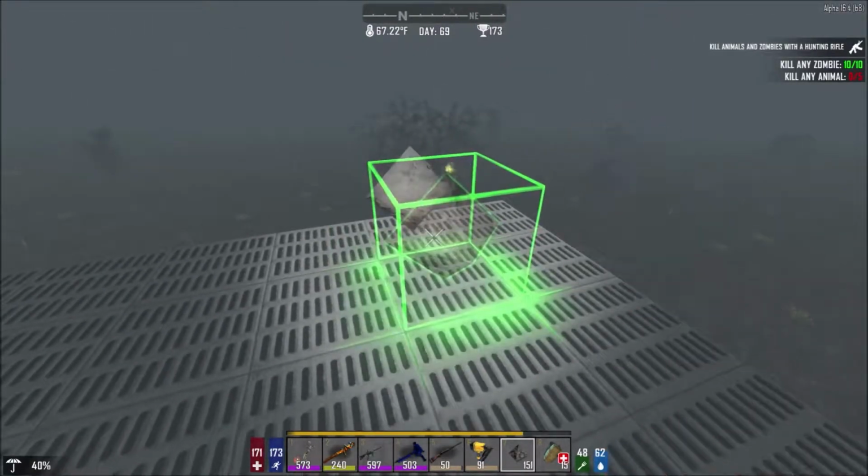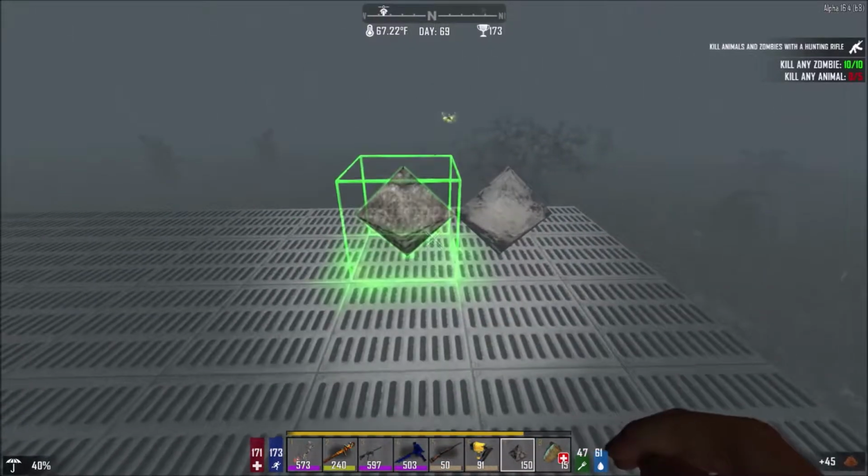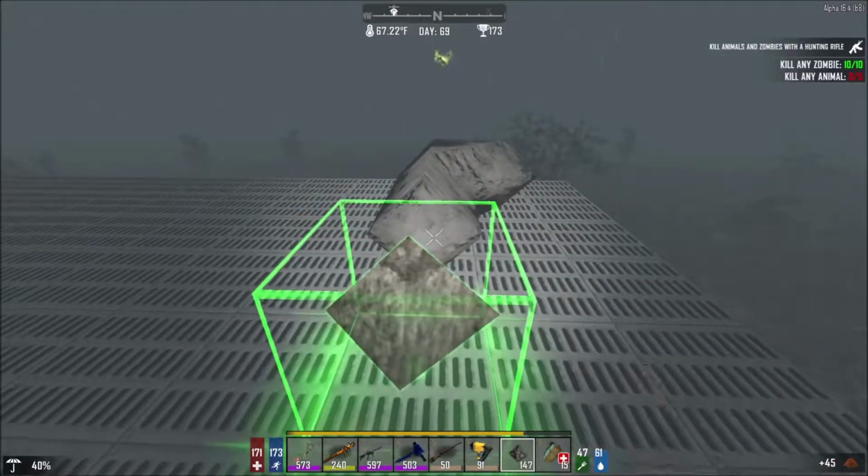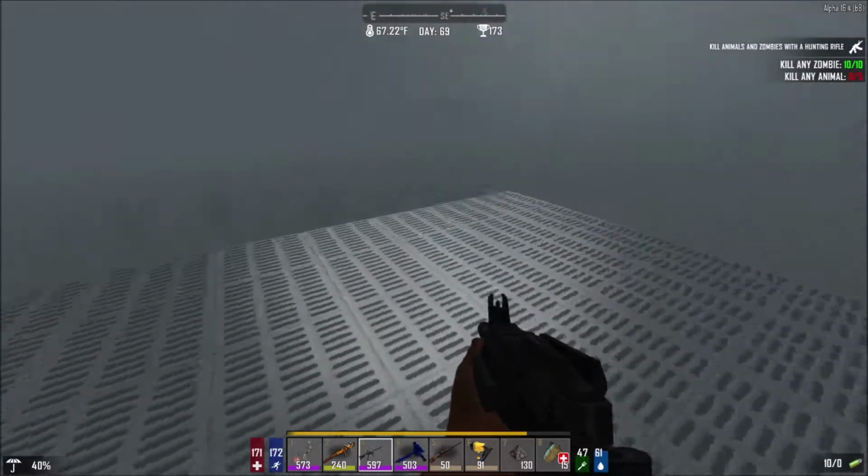Okay, I'll wait for the vulture to come to me. Oh, come on. I'll wait for it to come to me because I don't want to waste my shots. That far away, I will miss. Okay, bullseye. That one shot actually hit his face.